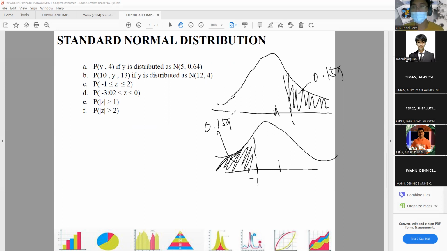So para makuha mo yung value ng point ng -1, ang tinutukoy niya is yung open. So paano natin siya makukuha? Ano ba ang total ng bell curve? Anong total area niya? Equal siya sa 1. So paano natin makukuha yung value ng -1?